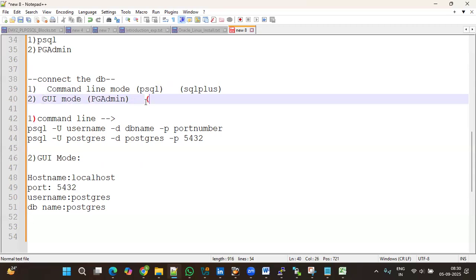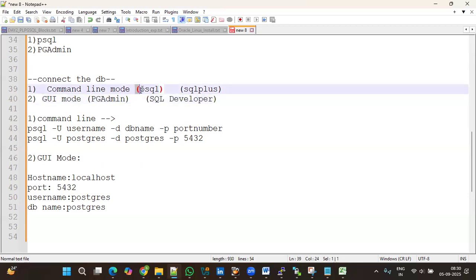What is the tool we use? SQL Developer. The tools depend on the type of database. If it is Postgres, in command line mode we use psql. If it is Oracle, we use SQL*Plus. If it is Postgres via GUI mode, we use the pgAdmin tool. If it is Oracle, we use SQL Developer.